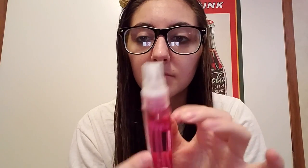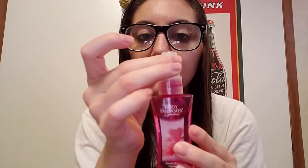So this is a baby bottle of perfume, or you can call it body spray, because it says it right there. It is sweet berry fantasy scented, and I believe we got this at Walmart.